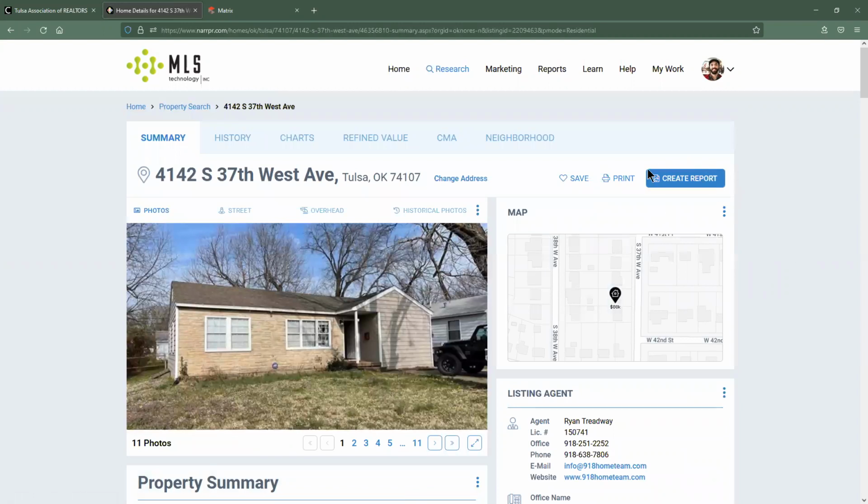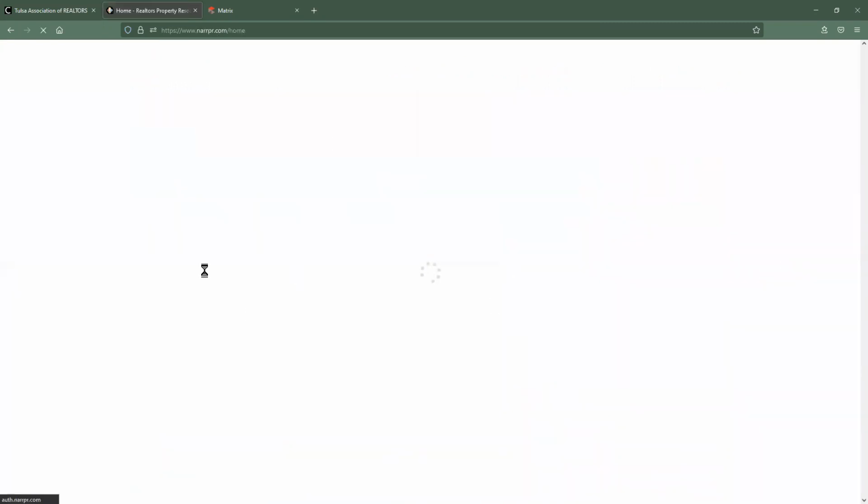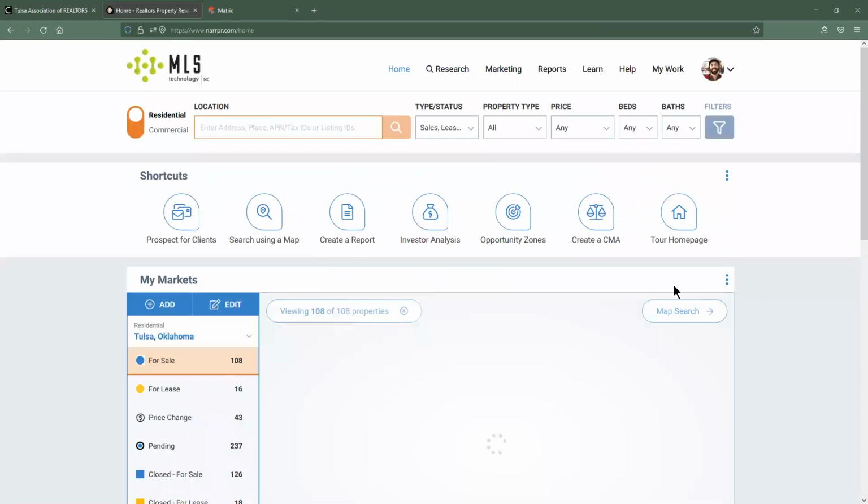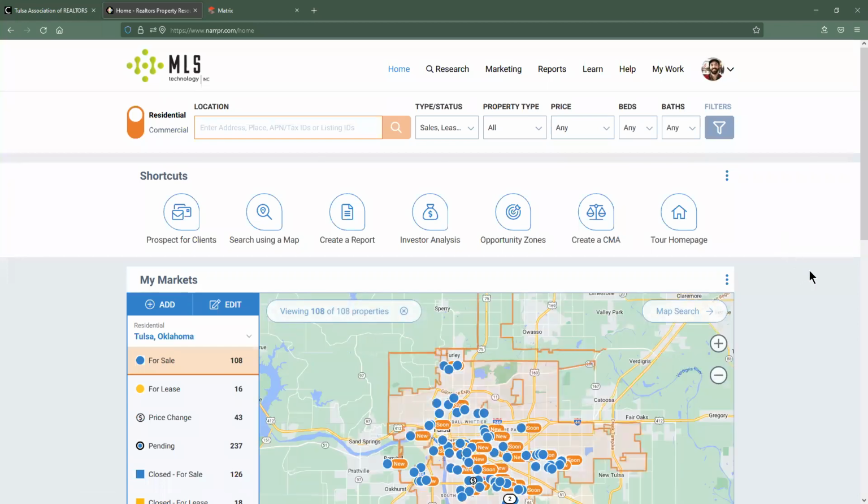But one of the big things that they allow you to do is create these extremely comprehensive reports. We're going to be discussing the reports a lot more a little bit later in class. But before we get into any of that more practical stuff, as far as actually how to use the system, we need to make sure that everything is ready before we actually start creating reports or sending things off to people. So up here at the top right corner, there's going to be a little icon.